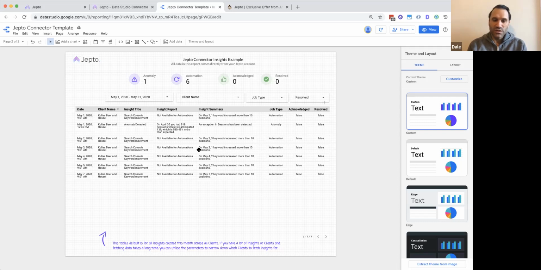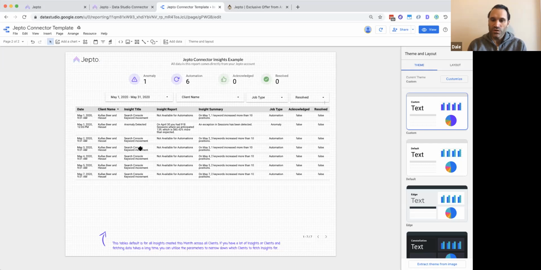So this particular feed was built for you to be able to showcase all the things that you're across. So you're across their keywords. There's only 2 different types of jobs in here. This one's an anomaly, and this one is an automation job. But if you had other types of automation jobs in there, then they'll show up in here as well.